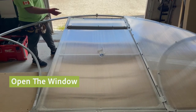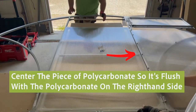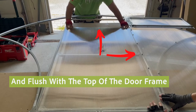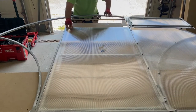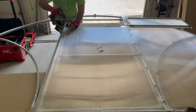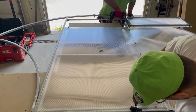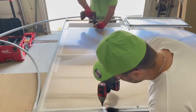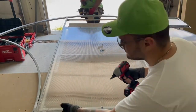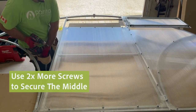I'm going to open the window and center the piece of polycarbonate so that it's flush with the polycarbonate on the right hand side and flush with the top of the door frame. Secure the polycarbonate to the door frame with self-tapping screws, 5 on the top, 5 on the bottom. Use two more screws to secure the middle.